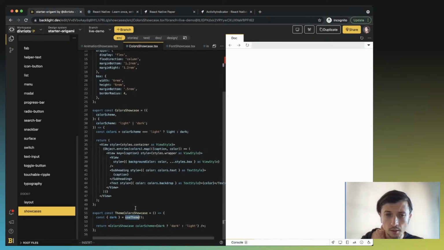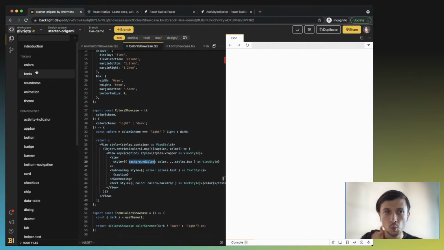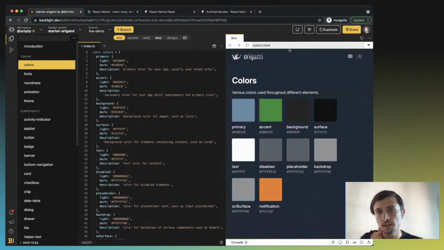We're using the use theme hook inside the theme color showcase, and we're passing the color scheme here, which loops through the entries inside our color object and just renders a view and a caption. The view has the background color, and so this is the output.